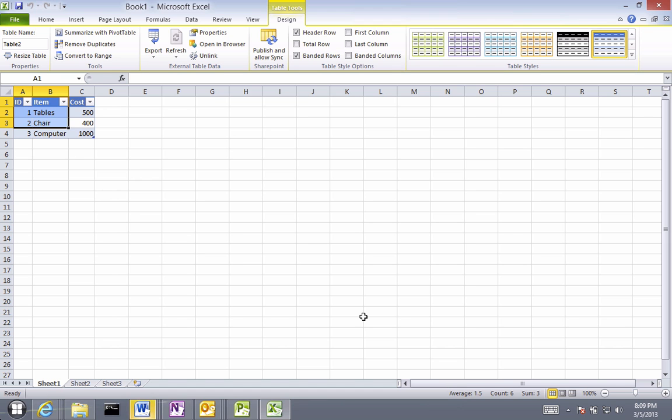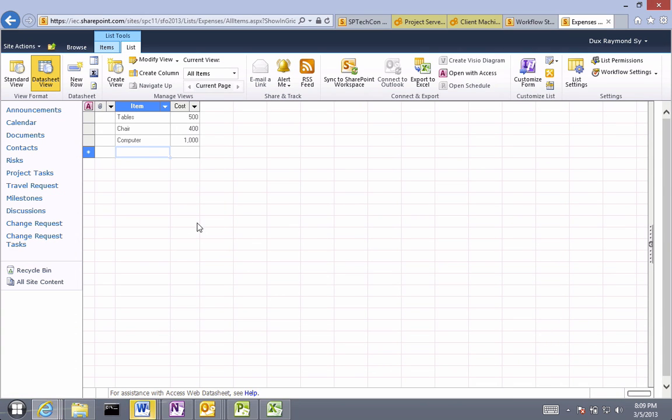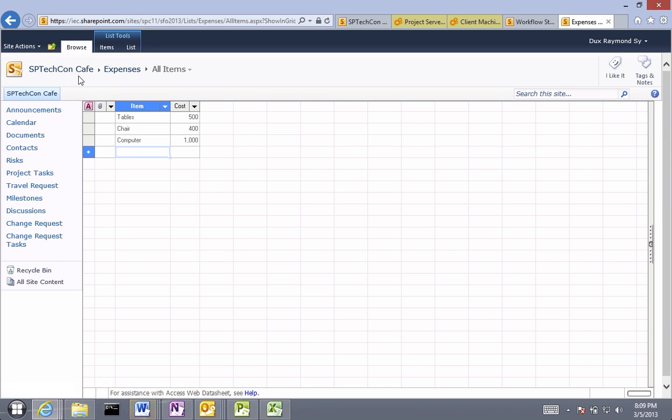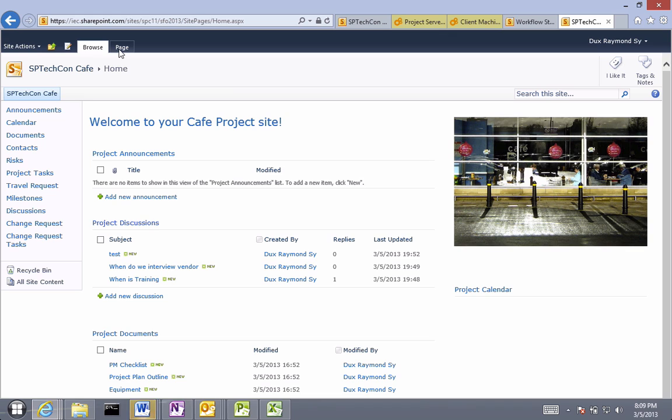Now let's talk about reporting. So here comes your executive. While this looks great, they want their dashboard, right? Because that's how you get promoted. You give your executives a dashboard. So what I'm going to do is insert in the page a very simple chart web part, which, by the way, kind of ticks me off, they took that away in 2013. In SharePoint 2013, the chart web part does not exist anymore.